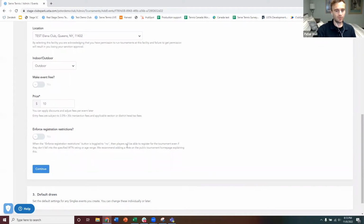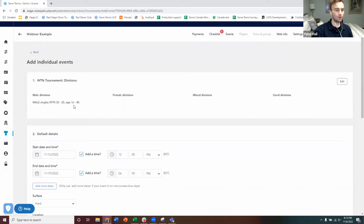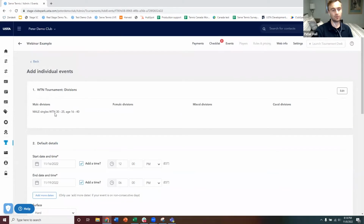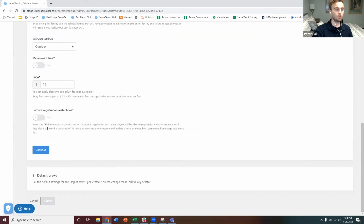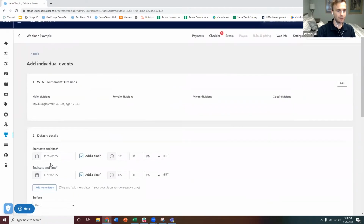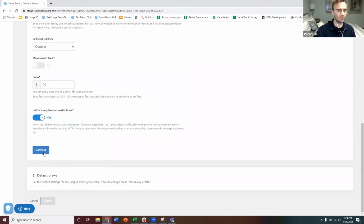Now, what's really key with the WTN tournament events is this enforce registration restrictions toggle. It'll always be toggled to off. When this is off, whatever parameters we put up here, so gender, WTN, and age, is solely a guide. So with this off, in theory, a female player who's a WTN of 1 that's 65 years old could register for this tournament. If you really want to lock it down, you can enforce the restrictions, and that way when the player goes to register, the system will check to make sure you meet all of these criteria. I'll show you how that looks in the registration flow in a second. So for this event, I am going to enforce it, and I'm going to continue.